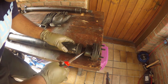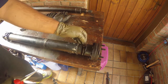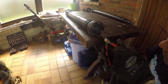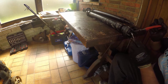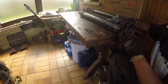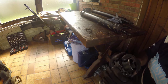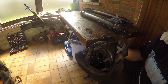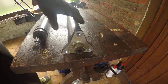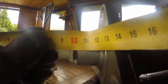Last but not least, it's time to remove the CV joint. Find the circlip, throw it away, and simply pop the joint. Oops, forgot about the pilot bearing. Just need to measure its position so that the new one goes back into exactly the same place.